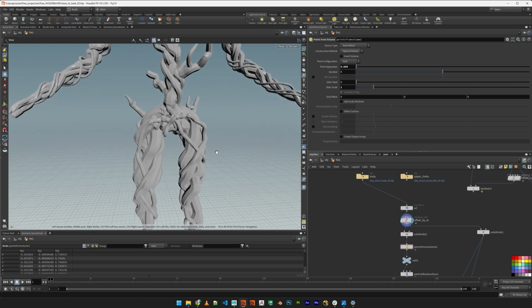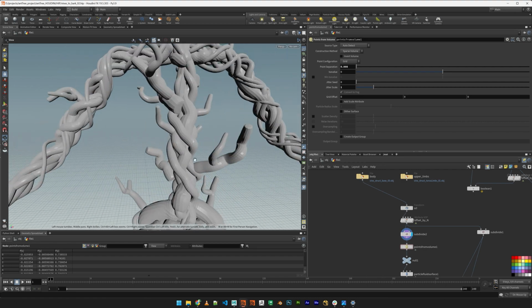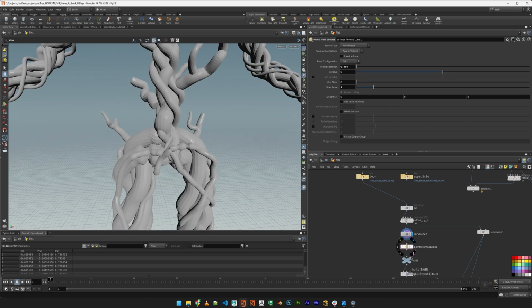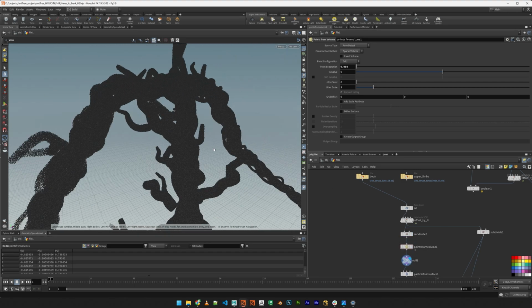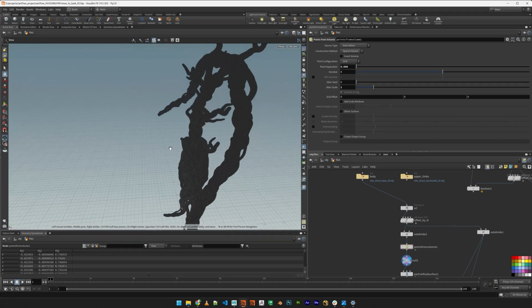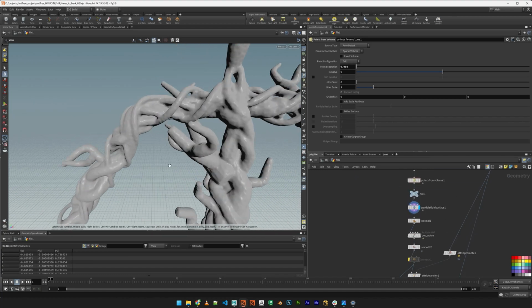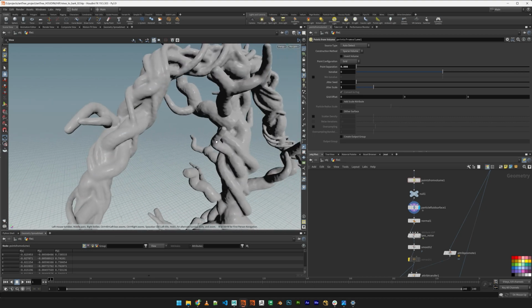I did some offset here to give it a little bit of volume, then subdivision to make it a little bit smoother, and I populated the volume of these lines with points, did a fluid remeshing here.